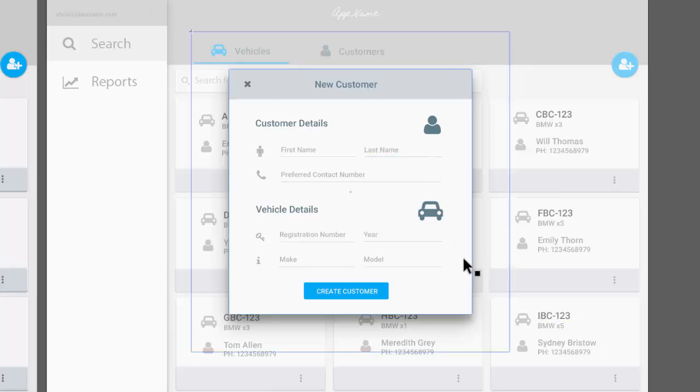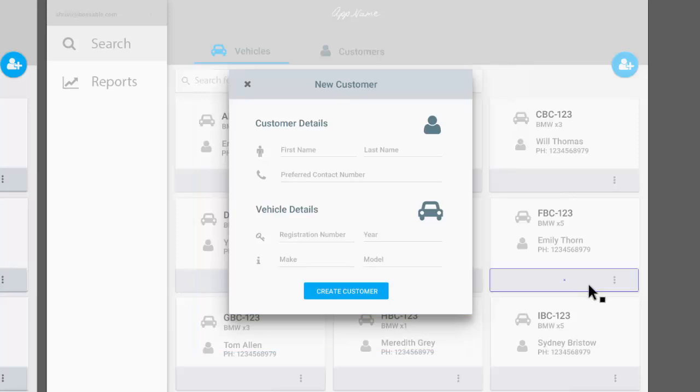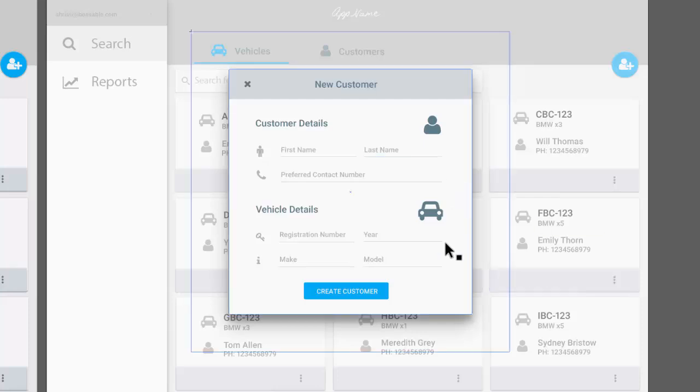From talking with some of the mechanics at these businesses, they've told me sometimes they won't even know the name of a person. All they'll know is the number, depending on who owns the car. Because sometimes if a dad owns a car, the son might come and drop it off because of certain logistical purposes and so on and so forth. So we just want to keep that really simple. Same deal with the vehicle details, just trying to keep that really, really simple.